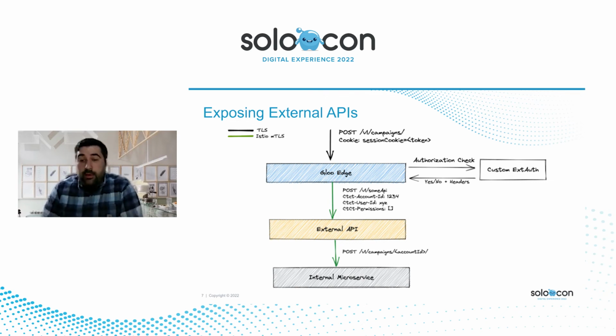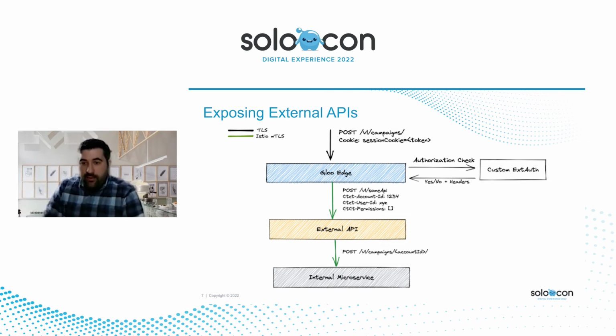But what we can also do, once we say okay, this user's allowed in, is instruct Gloo Edge to add a bunch of headers about who the user is, and then pass those along to our external API where we can start to do the transformation, the invocation of downstream systems. We can keep that logic there in our code while offloading a lot of the session cookie handling and how to look up the user and all that stuff. That's up at the gateway.